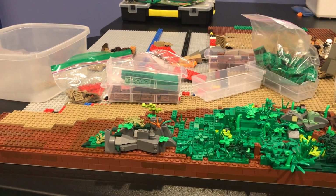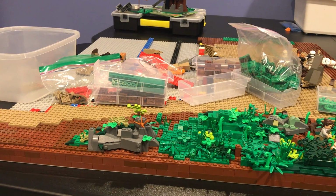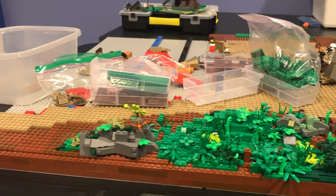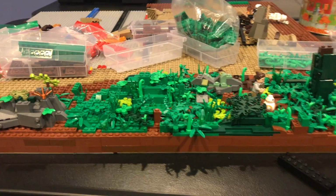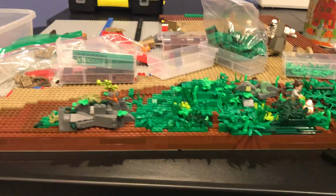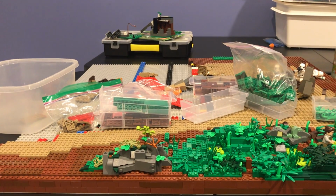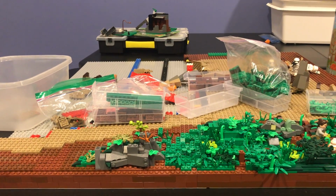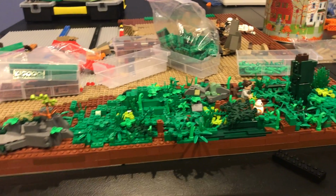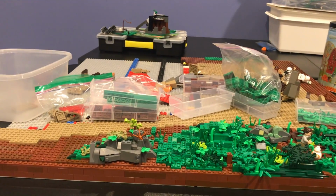I was actually looking at some other people's MOCs of Takodana to see what they did with their water. A lot of different things, actually. Some people used that light trans blue, the clear trans blue, whatever you want to call it. Let's see if I can find a part on hand. This color, this really light stuff. They did some of that for their water, and I thought that was too bright. The water on Takodana is very flat and kind of darker, but it's not super dark. Some people did dark trans blue, so this color. They did a parts dump of a whole bunch of different trans blue and dark blue stuff, and that looks kind of cool. So I'm thinking of maybe going with that.